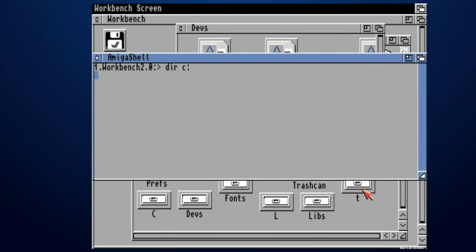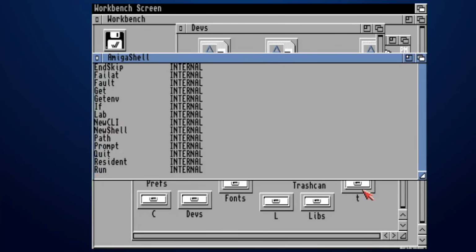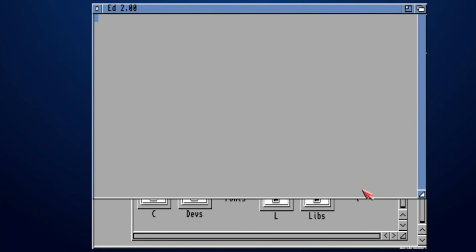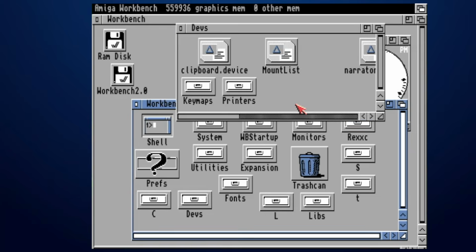And I know it looks primitive today, but Workbench 2.0's grey colour theme and the pseudo 3D icons really made the entire operating system look a lot more professional than the previous versions. Plus enhancements like being able to view hidden files from the Workbench, having a more fully featured command line in here as well, loads of reliability fixes, it was much more stable. 2.0 was a must-have upgrade for serious Amiga users, and even today, if I go back to a 1.3 machine, I will admit I do feel really limited.